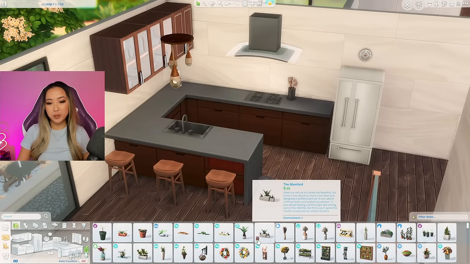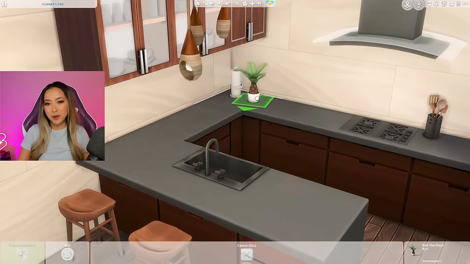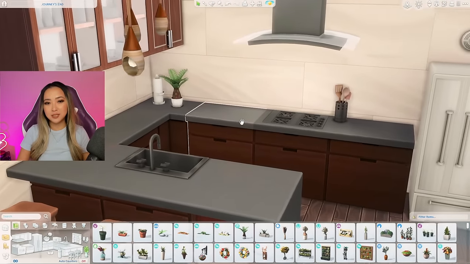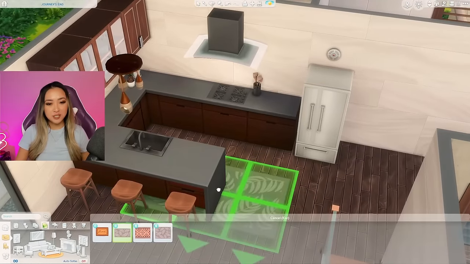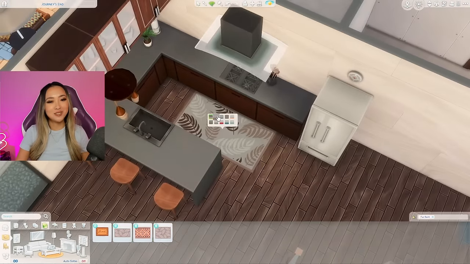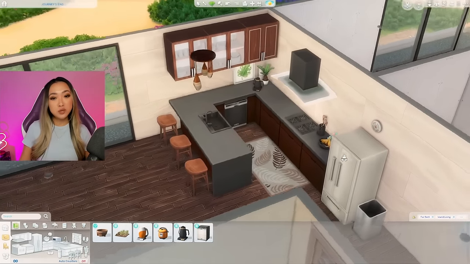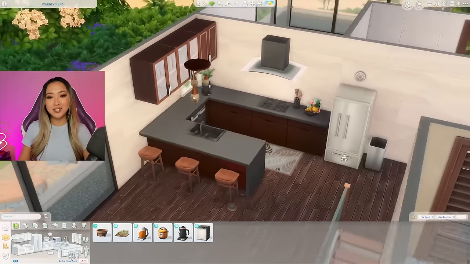Now everything's looking very brown. I need to go in with some greenery to add some life here. This plant from the For Rent pack is actually really good because it's really small but is quite impactful looking. And then we'll finish off this kitchen with this leafy motif rug from the For Rent pack, and I'm just sizing it down once. And here's the first kitchen all done. It's simple and sleek and totally move-in ready, so your Sims can jump right in and cook a nice meal.